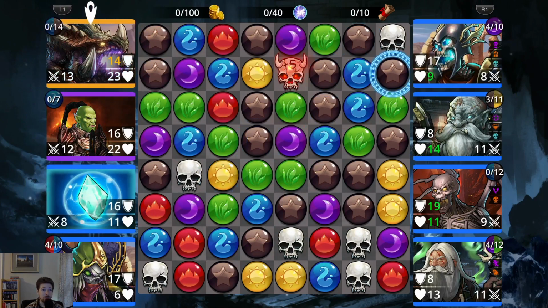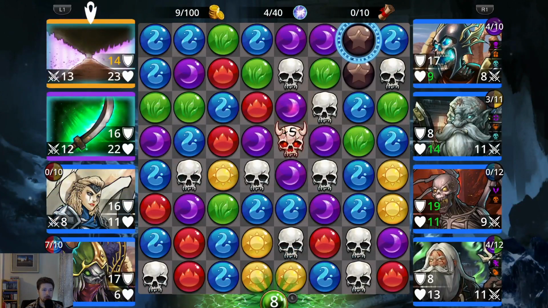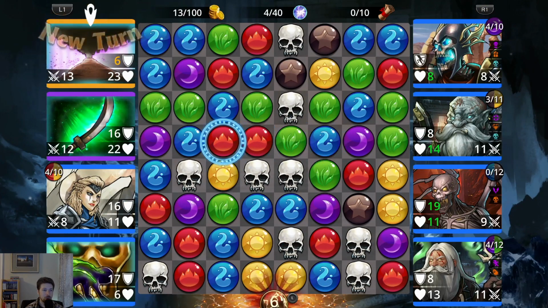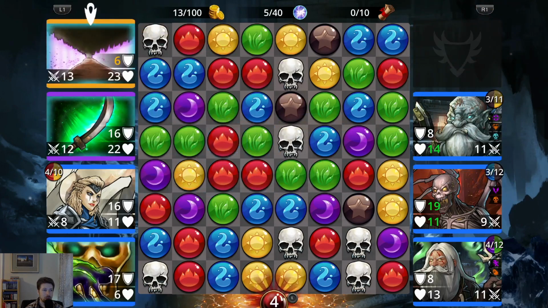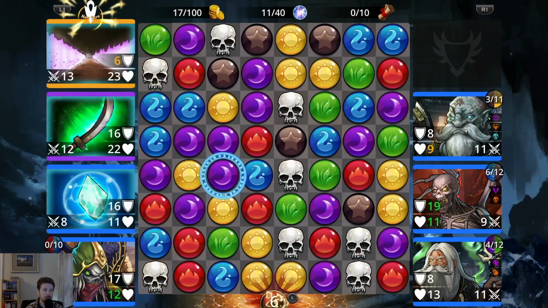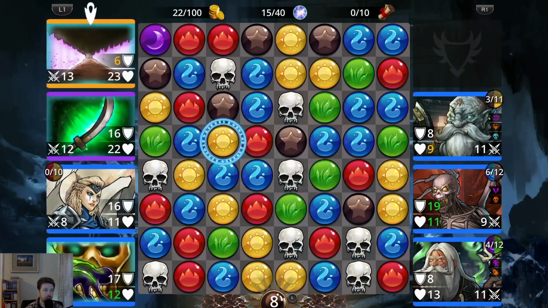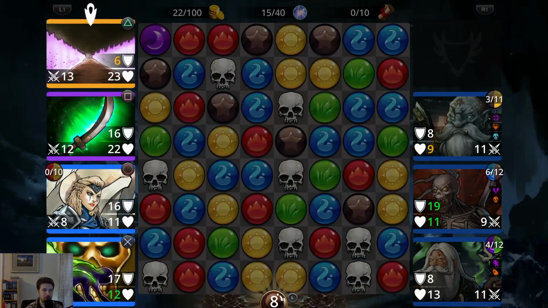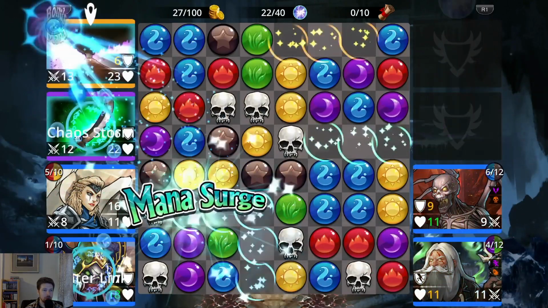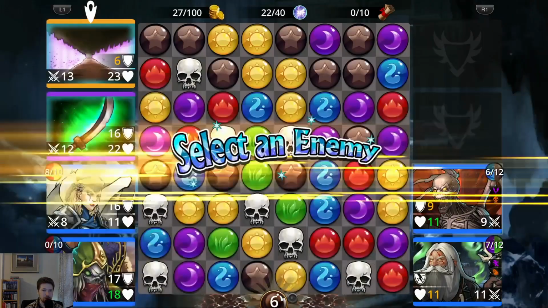Alright, let's see here. We should have a 4 match right here with brown. Boom. Another 4 match. That'll fill up our white. We can do some skull damage. More skull damage. Extra turn of green. Yeah, let's use the white. That'll grab us some souls. We can use the Valkyrie once again, just to fill up the white. Grab some more souls. We use our Behemoth. Got that white full again. We can go ahead and use that.